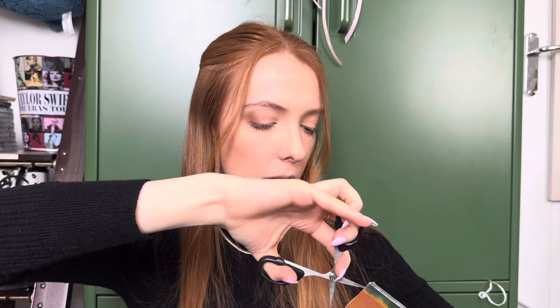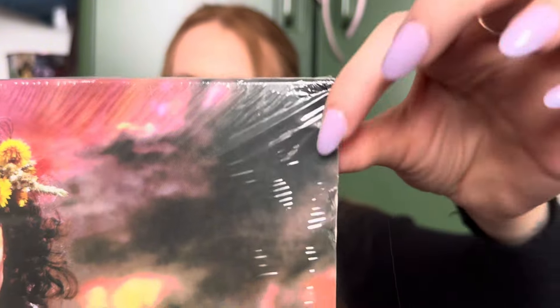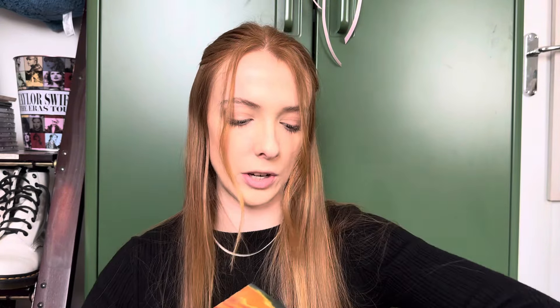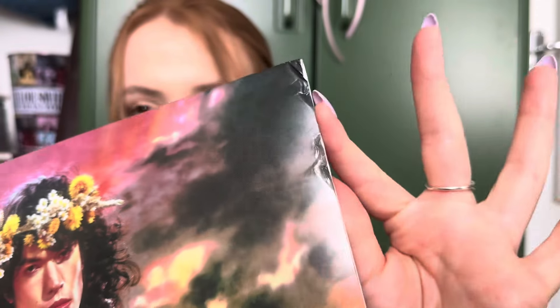Okay, let's open it. It's not a gatefold, is it? Mine is a little bit bashed on the sides — not too much. I know it's cardboard so it's kind of expected, but it is a little bit damaged up here. Actually, that corner has been crushed a little bit. I know this is an exclusive pressing which I'm very excited to see — it looks recycled online. I don't need to save the wrapping because there are no hype stickers on it or anything. Oh, that's actually quite badly damaged — it didn't look as bad in the packaging.